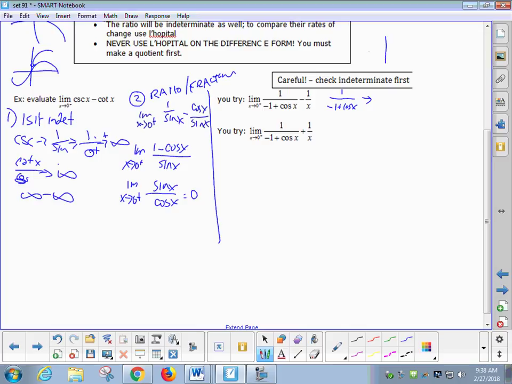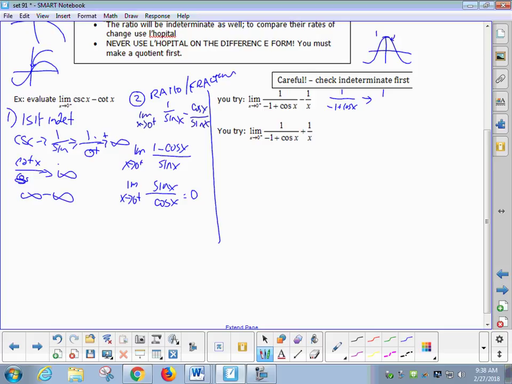As x goes to 0 from the positive side, cosine goes to 1, right? That's important, but is it a little more than 1 or a little less than 1? At 0, cosine is just a little less than 1. So this, is it a small positive number or a small negative number? Which one's bigger, negative 1 or cosine? Negative 1 is bigger. So it's a small number and the negative is bigger.